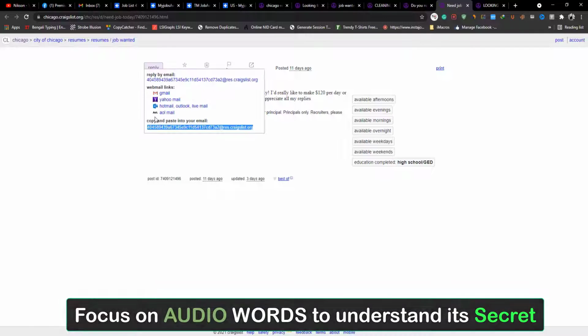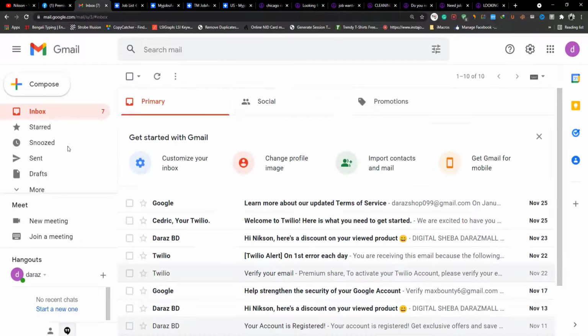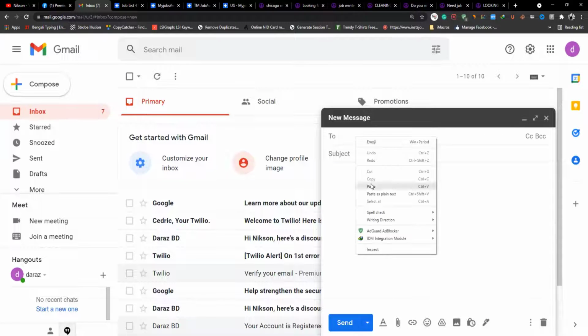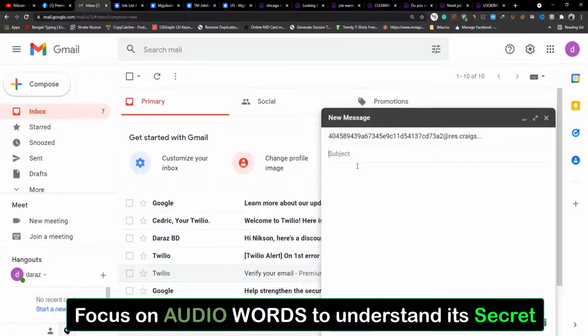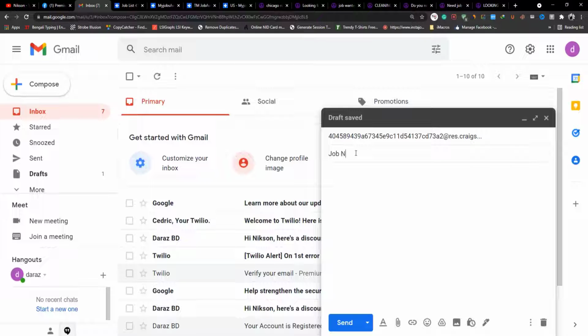By clicking here, you will get a custom email address which you can use to send them an email via Craigslist. Here you need to make a new Gmail to do the task, and in the subject you can write "job notification from CL" so that they might open your mail. It increases the chances of our email being opened, as you mention that you got their contact from CL.